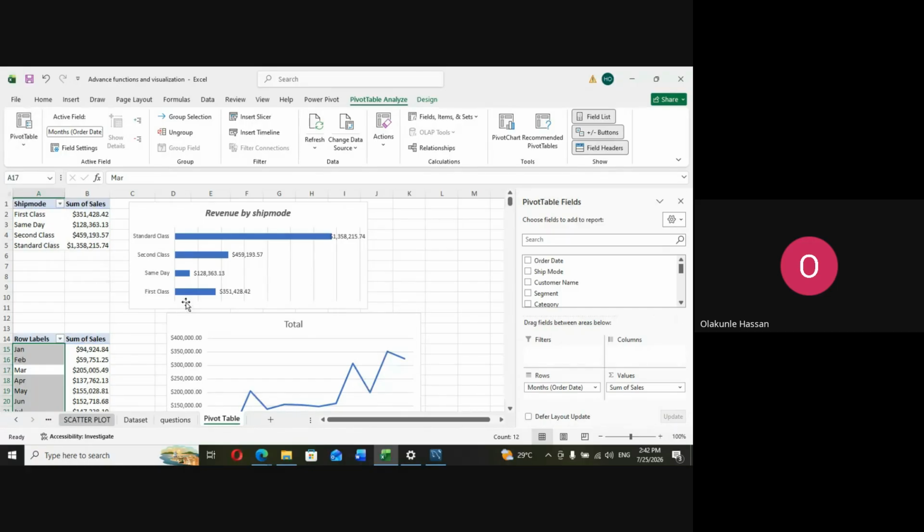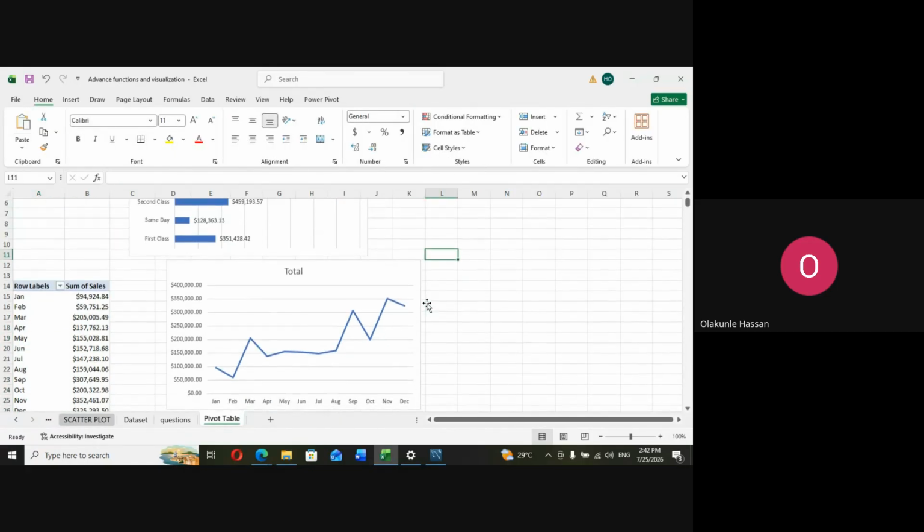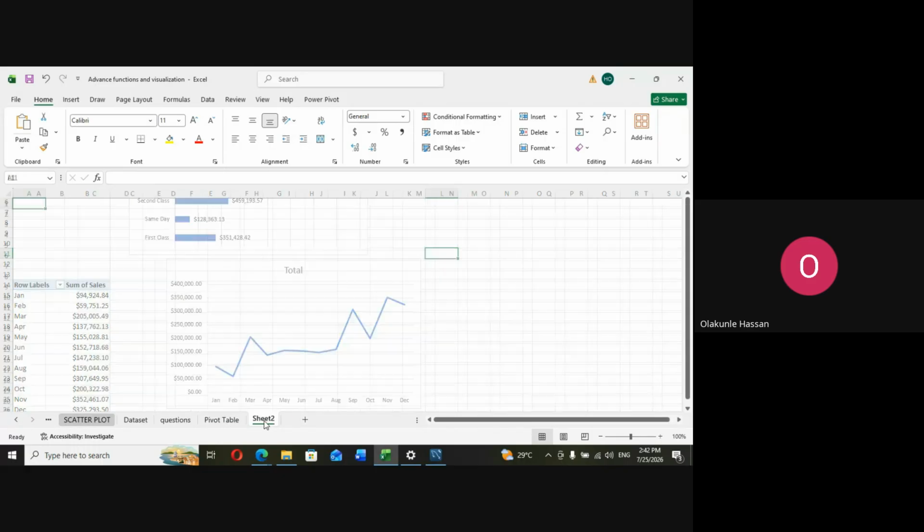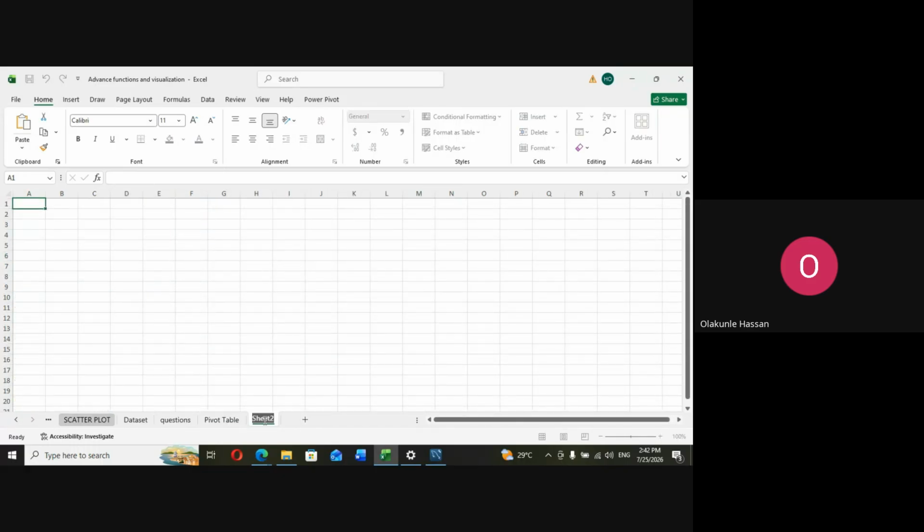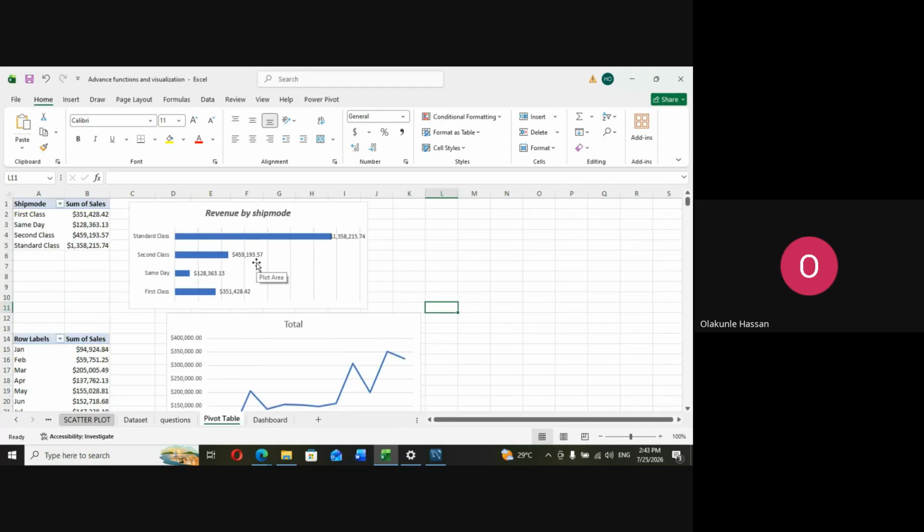So now, let's talk about creating the dashboard. There are various ways you can create a dashboard. Some people prefer to make use of their worksheets. Let's create the dashboard. Some will just add visuals. Let me first bring in my visuals.